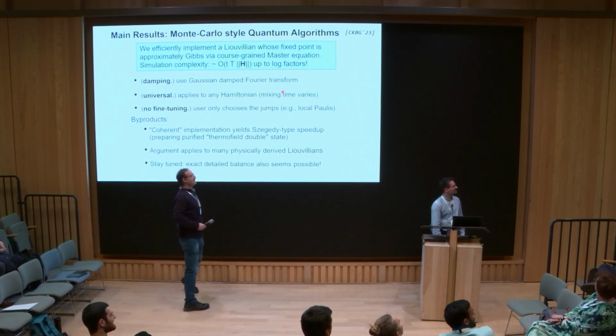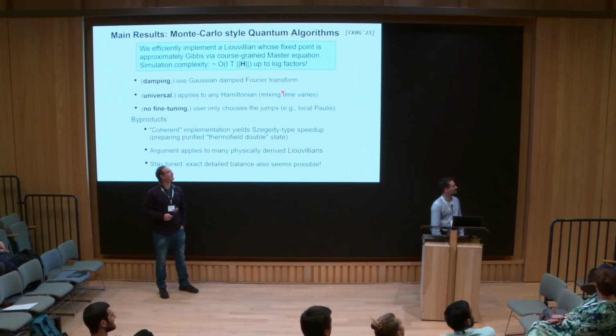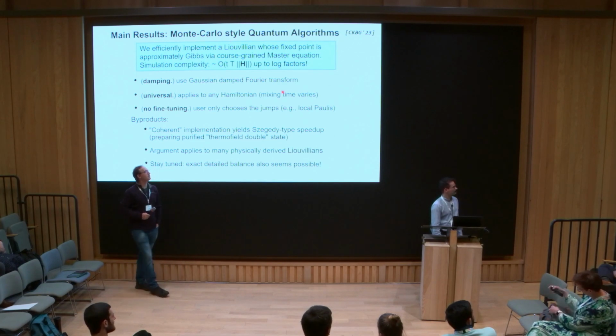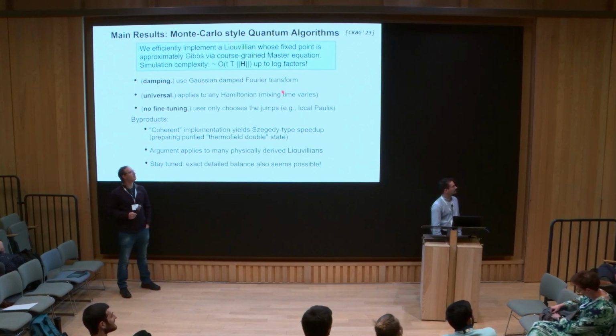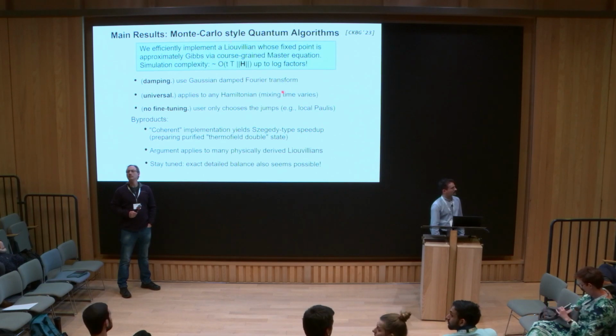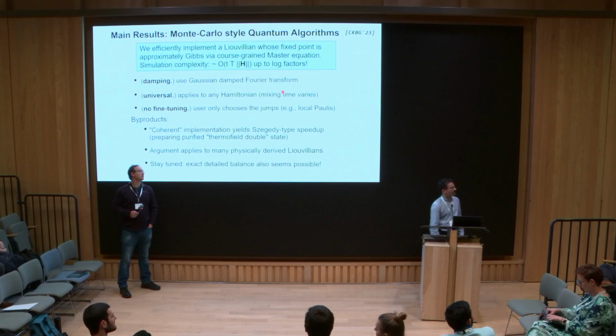So I actually have one of those follow-up questions. Your algorithm depends on the mixing time of this Lambda you're simulating, but let's say that you know that the Davies generator converges rapidly. Do you also have some sort of continuity estimate that says that whatever you're doing will also converge rapidly? Because for the Davies generator, we have some more tools to bound mixing times and things like that.